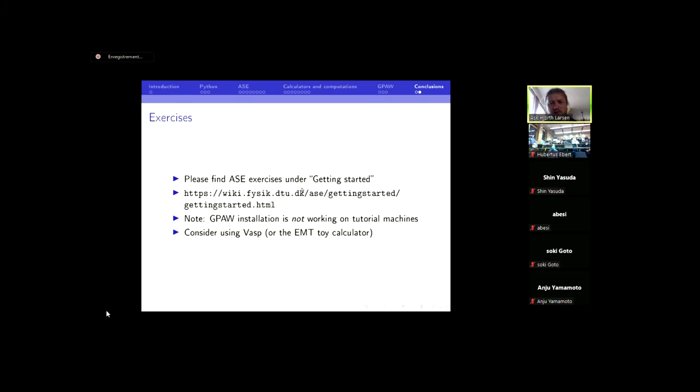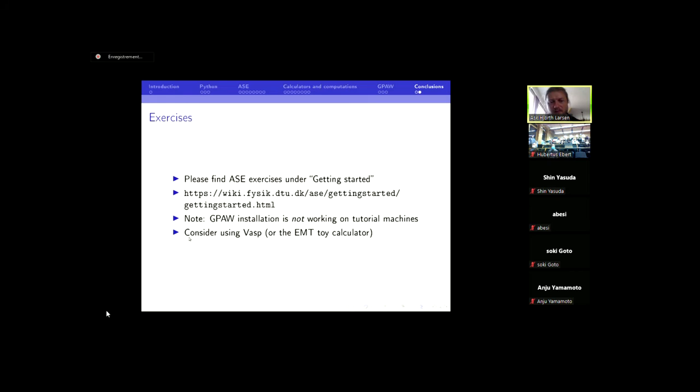So, but I think we can use VASP. Nevertheless, we should probably clear that up before we get too far. Anyway, you can find the exercises at this link. So just go to the ASE webpage and click around, or just type this if you're fast enough.